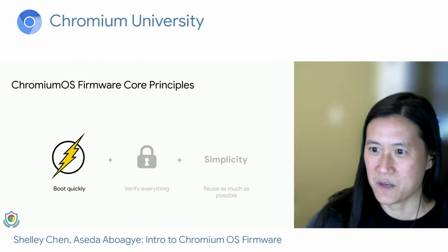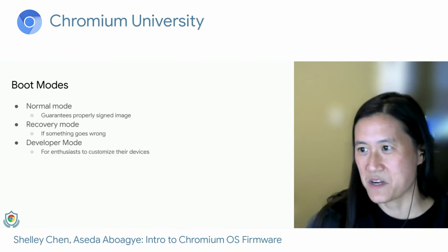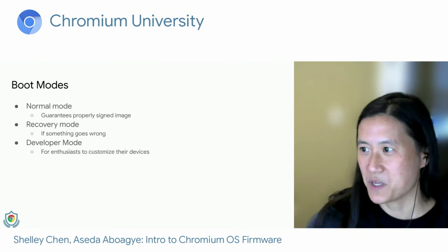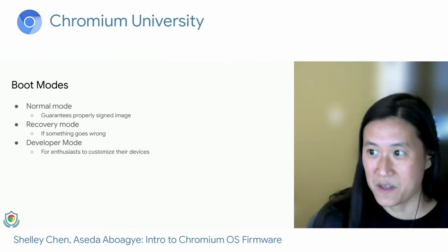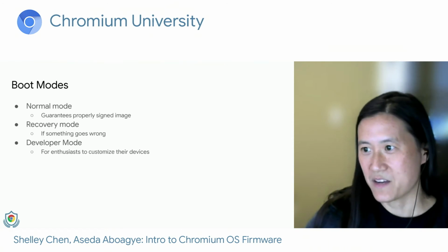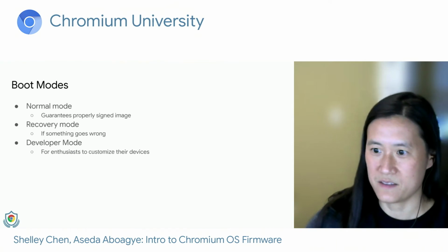So let's first talk about booting. Chromium OS has 3 different boot modes. Let's briefly go over each of their use cases. So first, there's normal mode, which is the standard way Chrome devices boot off the shelf. And this guarantees that you're booting a properly signed image. And we also have recovery mode, which is what we use when something goes wrong. And finally, for our hobbyists, we have developer mode, which allows them more flexibility to customize their devices.